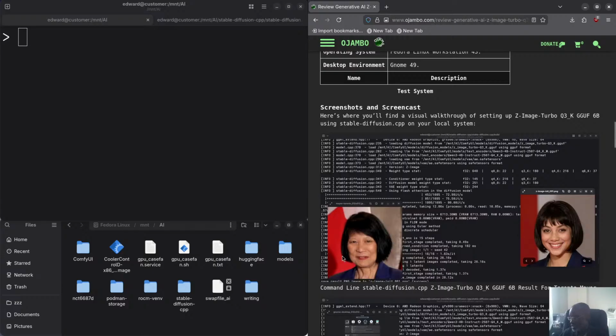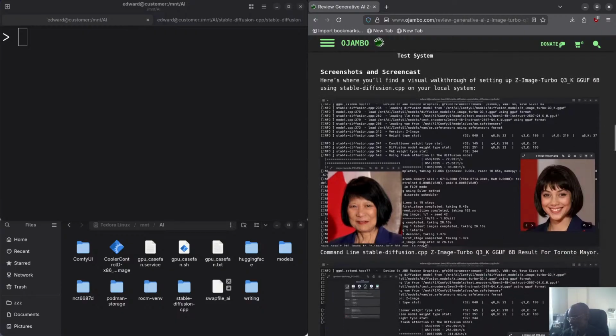It's insignificant. The problem I had, and I'm sure you guys can already see it even right here, is I told it the background should be white. You see, it ignored my prompt, and basically still kept the Canadian flag, because this is clearly the Canadian flag, but even messed that up as well. And the background is clearly not white. So that's one of the problems with the Z model.